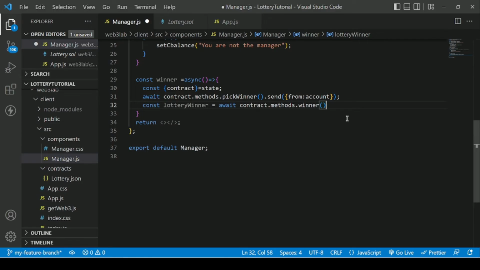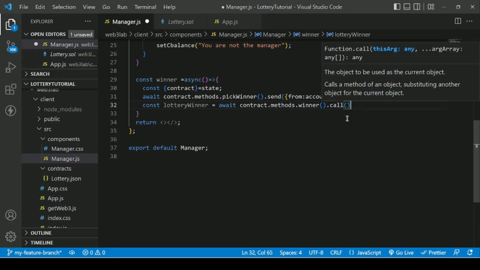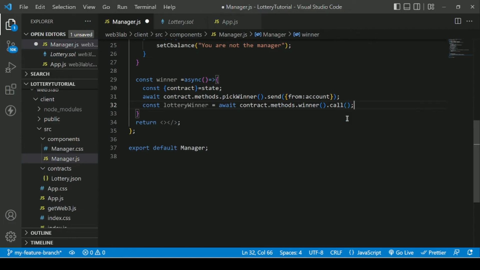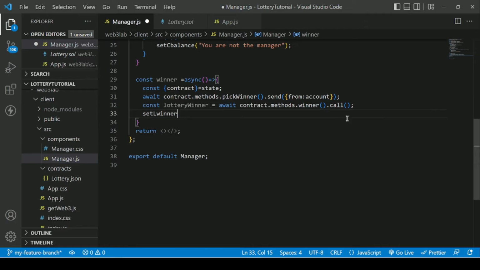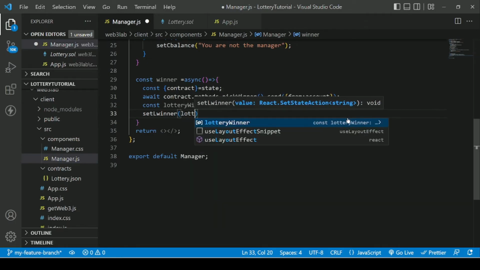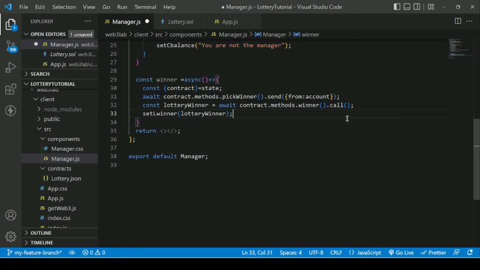Since this is not changing the state of our blockchain, I'm going to use call here, not send. And once we have the lottery winner, we will set the winner of our lottery.